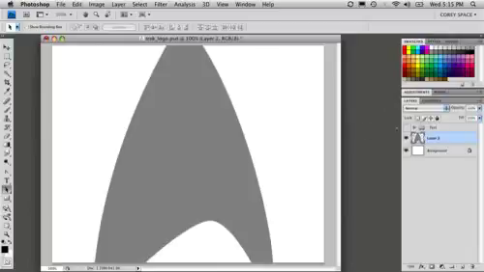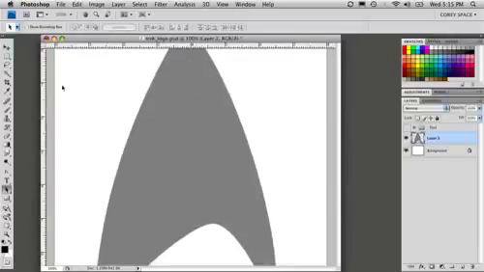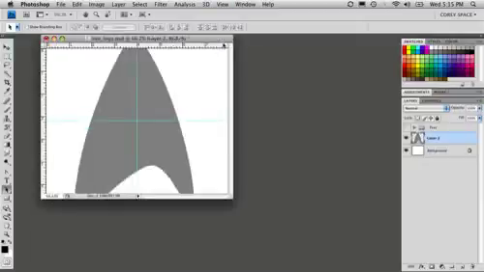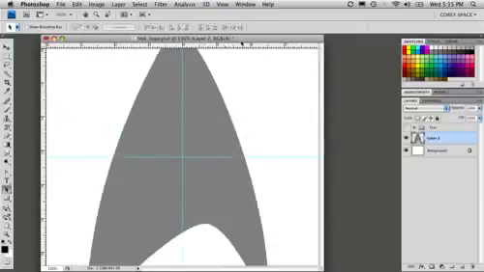All right, so here's our graphic. I'm going to go ahead and press Command or Control R, and that's going to bring up my rulers onto this image, and I'm just going to drag out a vertical and horizontal guide pretty much in the center of the document, and that's going to divide my graphic here into 4 quadrants, as you can see right there. And these are the 4 quadrants we're going to composite our photos in.